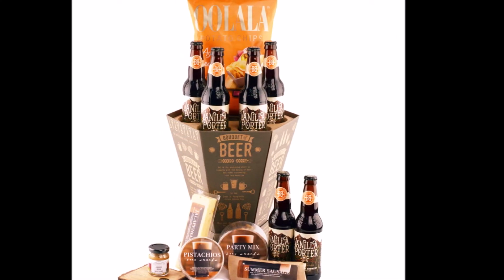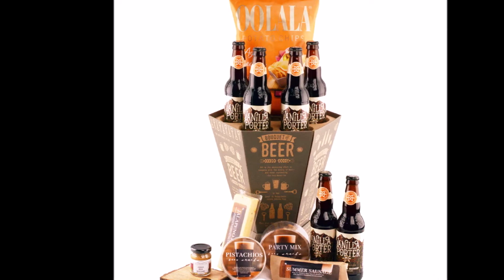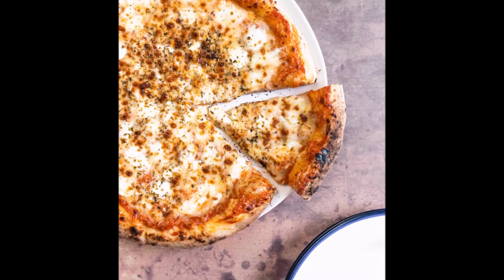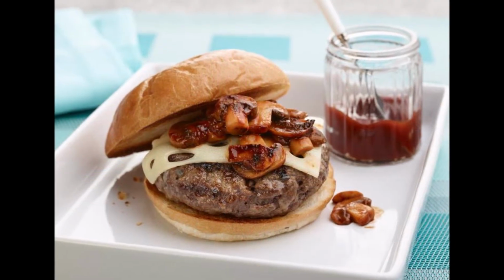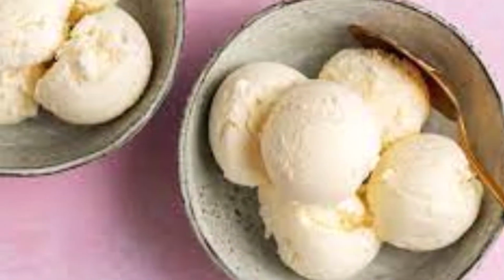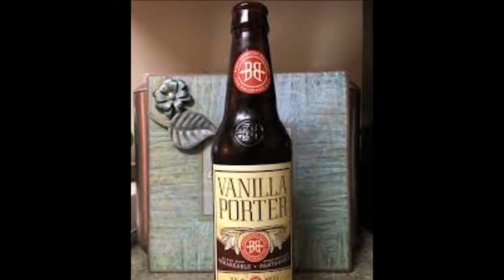Well, for food pairings, I found a website called Rowdy and Independent Beer Reviews that recommends cheese pizza with an extra dash of oregano across the top. They say that the root beer flavor reminds us of our 1970s childhood. That was before my time. They also recommend a grilled burger with mushroom and Swiss for toppings, maybe a few caramelized onions. And finally, of course, the good old vanilla ice cream. I'm seeing vanilla ice cream as a great pairing for a lot of these beers, as a matter of fact.